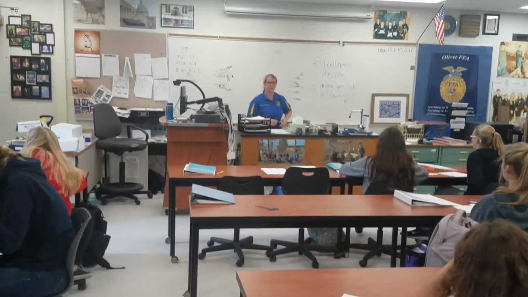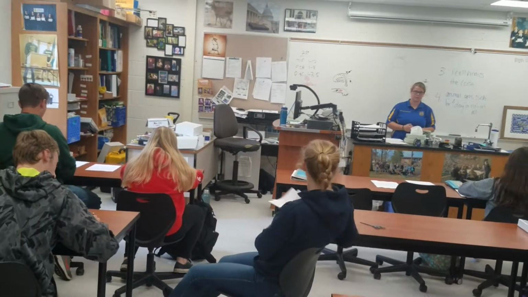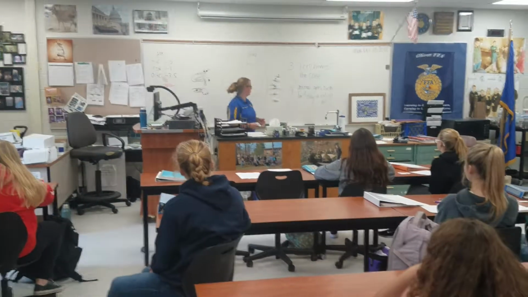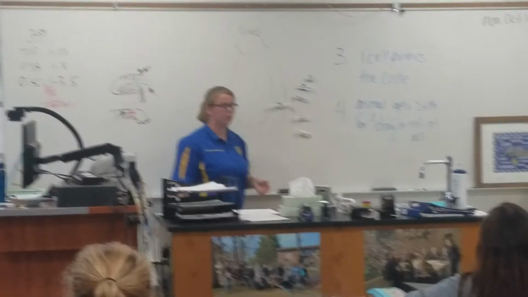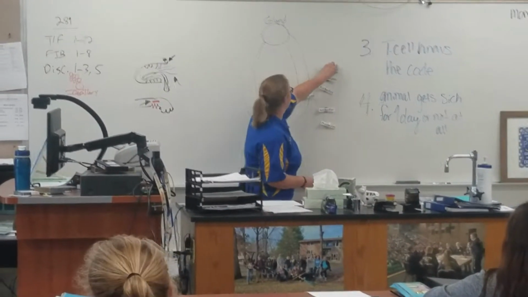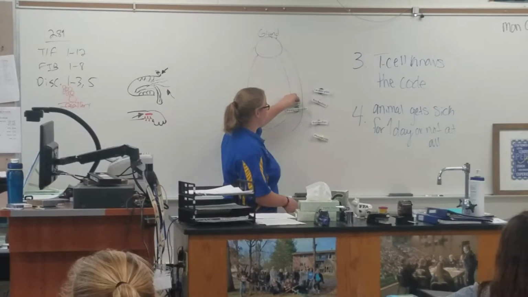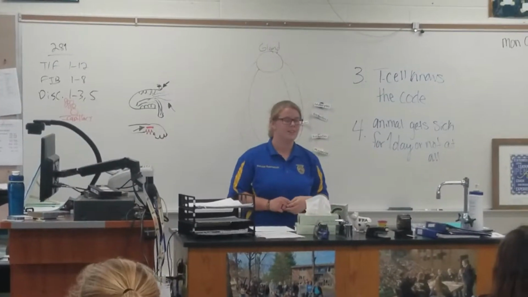I'd like to get your attention back up to the front. So let's review the secondary immune response. A foreign invader enters into the bloodstream. What cell will interact with it first? Aaron? T cell. The T cell going around the bloodstream will find the foreign invader and attach itself to it. Does the T cell know the code? Yes. The T cell knows the code.